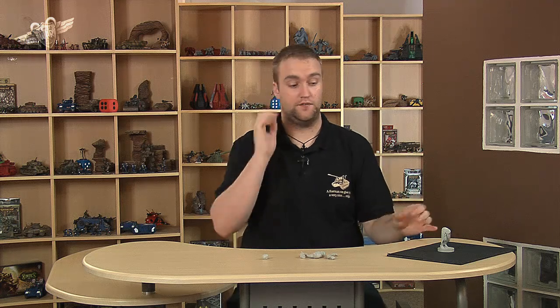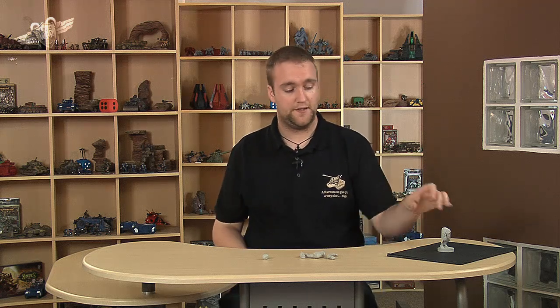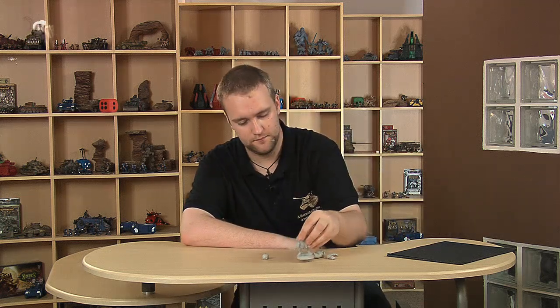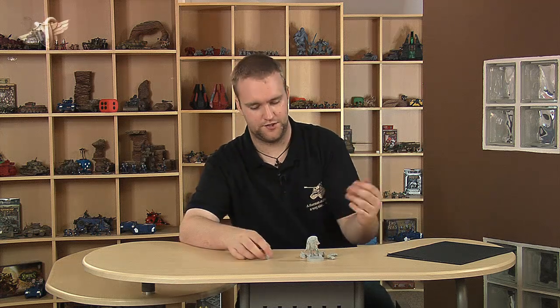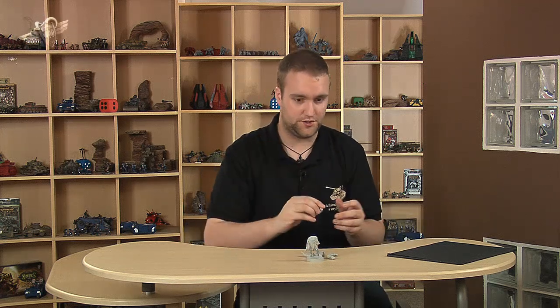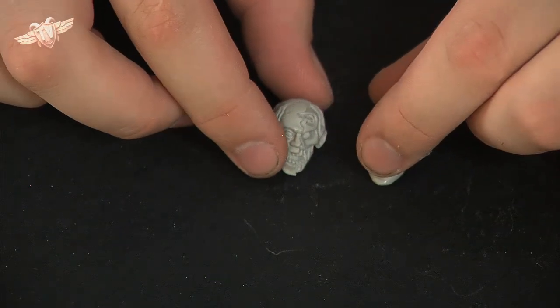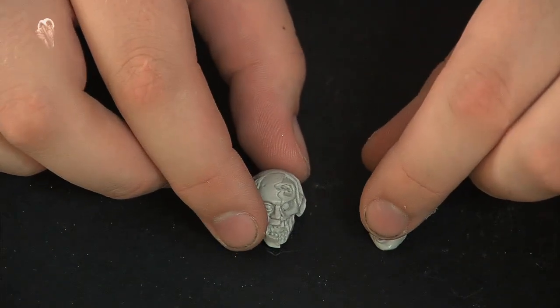When it stands up, that round piece is the part you'll be more familiar with from other Mantic miniatures - that's the part that goes into the square base. On the website they also have a scaled-up square base to put it on to make it look a bit more presentable. You can keep it on the little round base of course, but if you buy the extra square base then it looks exactly like the sprue miniature, only a fair bit bigger. That's our look at the torso, legs, and arms. We have two head options that come with this as well, so let's have a look at both of them.